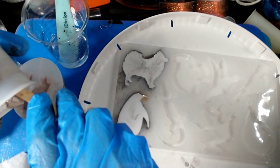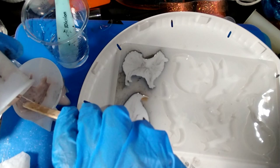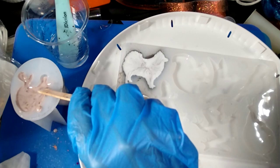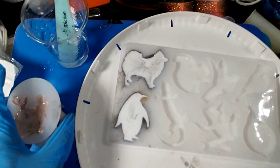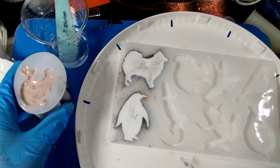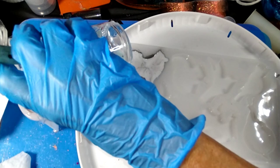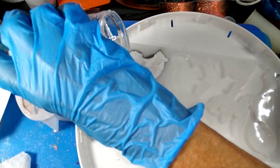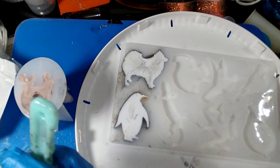All right. So I have a little bit of resin left, so it looks like we're going to do some of these other little creatures in this one. A teeny tiny bit here I need to add to it. There we go. Alright. So, now, I have a little lizard and a little frog. Don't know if I have enough to do both, but I will do one for sure.